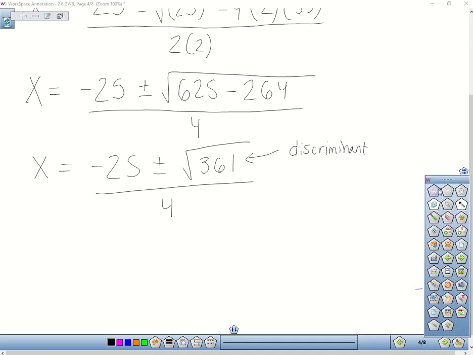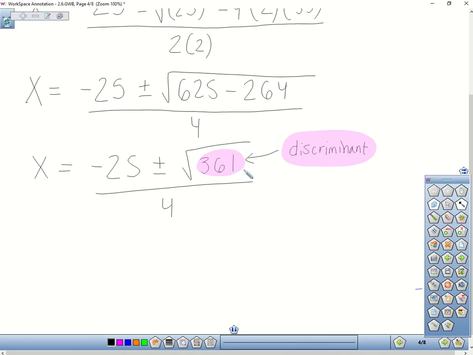Why do we need to find the discriminant again? The discriminant helps us determine what kind of roots we have, if they're real, rational. Technically you'll see that at the end of the quadratic formula as well. I just want to show you where the discriminant is so you know. Is that the whole top, or is it just the square root? The discriminant is only the portion underneath the square root, because that's where b squared minus 4ac is in the formula.